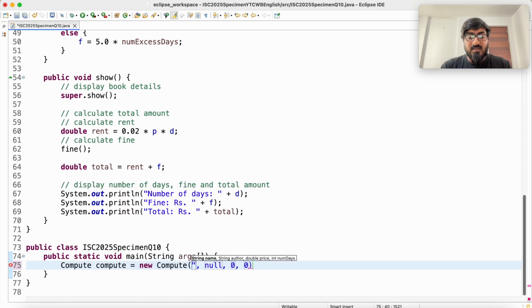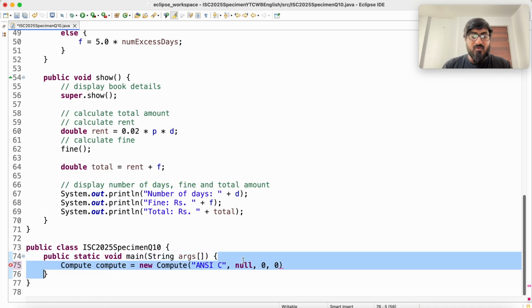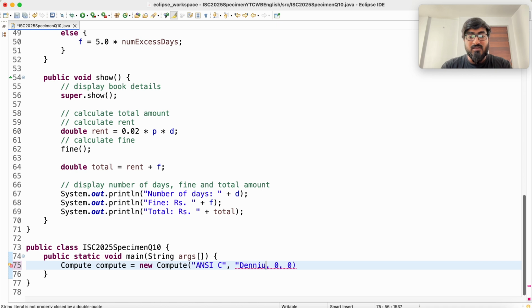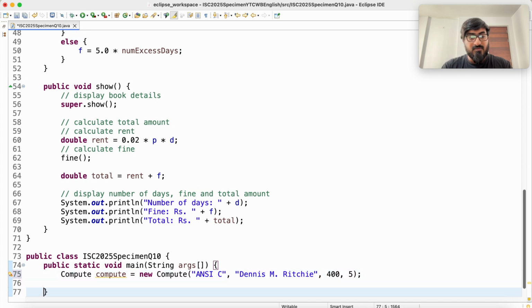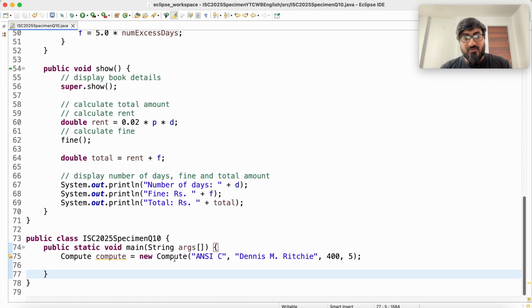Name is, I'll say, Answer is C, the OG book for C. The author was Dennis M. Ritchie. Price was say 400 and it was taken for say 5 days.